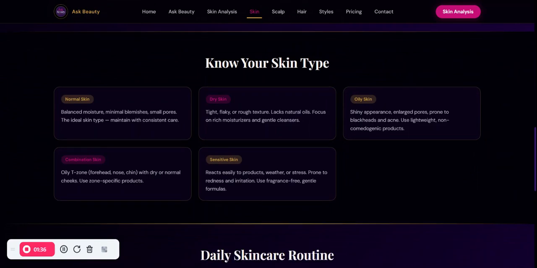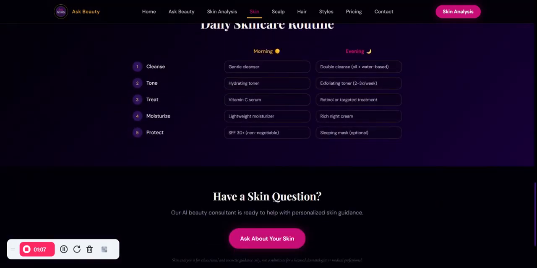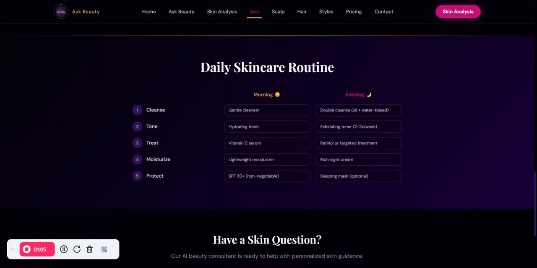Know your skin type. If you don't know your skin type, this is going to help you know what your skin type is. Normal skin, this is what you're going to check and see how many things you check off of there. The more you check off, that is you. Dry skin, do you have these issues? The more you check, then that is you. Oily, combination, and sensitive, you just do the same and it will help you to know what your skin type is, and then for you to get a good skincare routine for you.